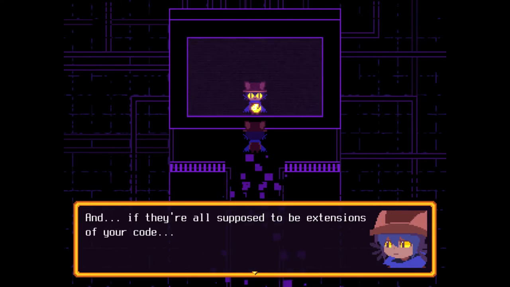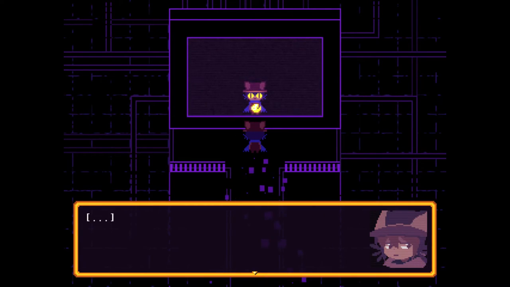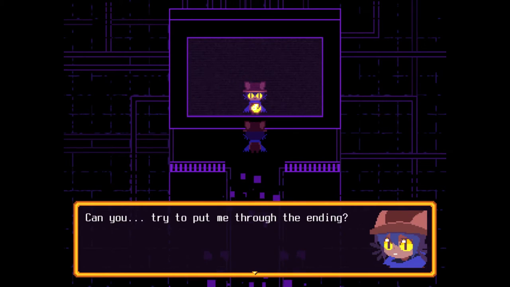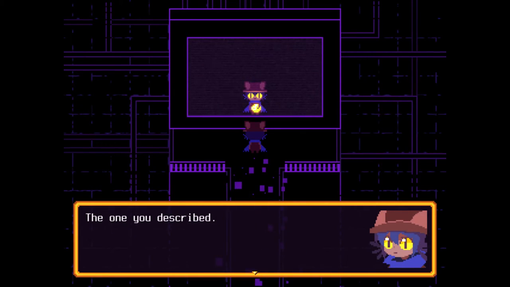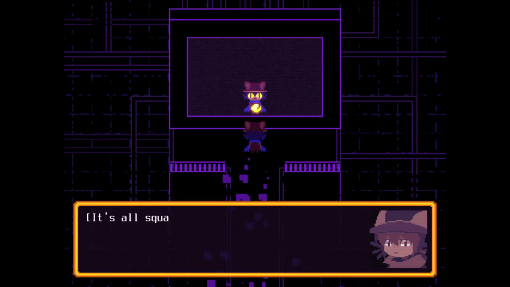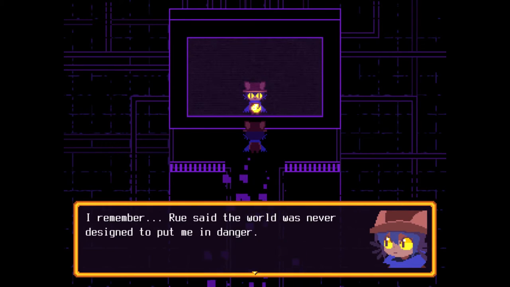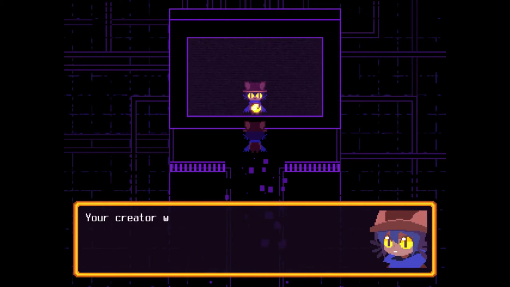And if they're all supposed to be extensions of your code, then there must be more to your own programming than you know, too. Can you try to put me through the ending? The one you described. How many times do I have to say this? That code is gone. It's all squares now. I'll just put you in danger. I'll risk it. But remember, Rue said the world was never designed to put me in danger. Your creator wouldn't want that.